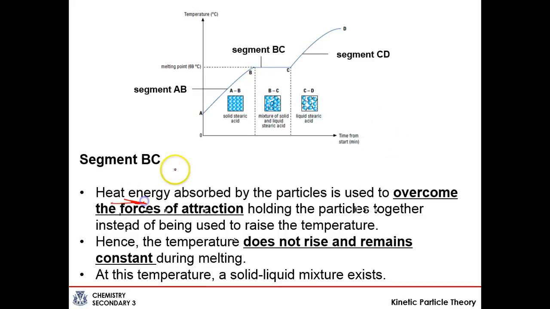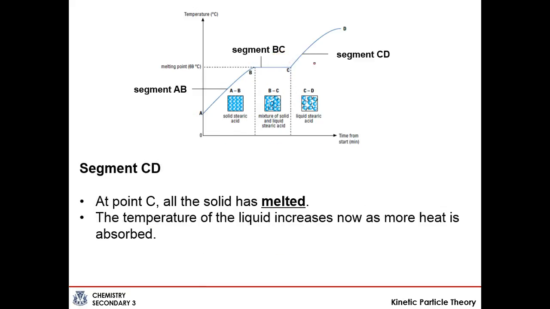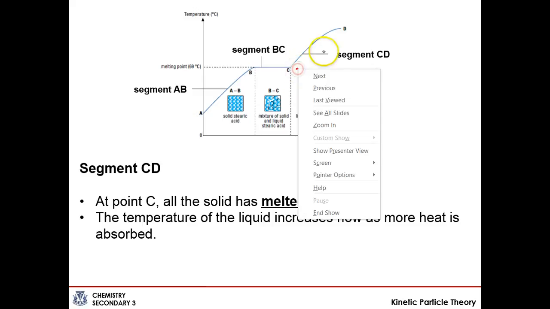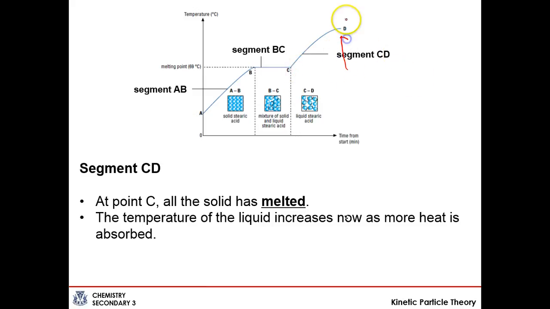The heat energy applied to the substance is used to overcome the forces of attraction. So you notice the temperature stays constant. Energy given to it is used to overcome the attractive forces, which means that temperature does not rise and it remains constant, because all this energy is used to break the forces of attraction between the particles. After some time, all the solid will melt and I will get the liquid, which is segment CD. Everything has melted, so this is the liquid state. Temperature increases as I heat it until it reaches the next stage, which is the boiling point.